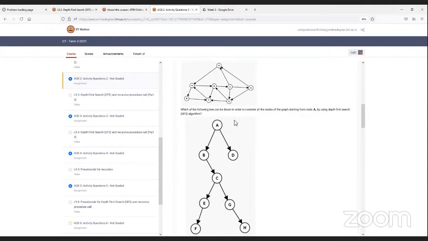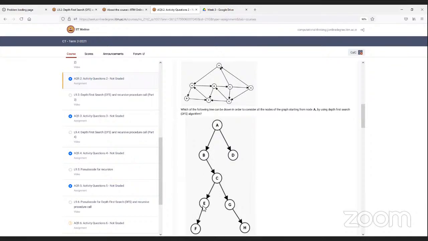And from E you can go to B or F, correct? As B is already seen, from E you will go to F. From F you can go to A, but as A is already there, you will backtrack.